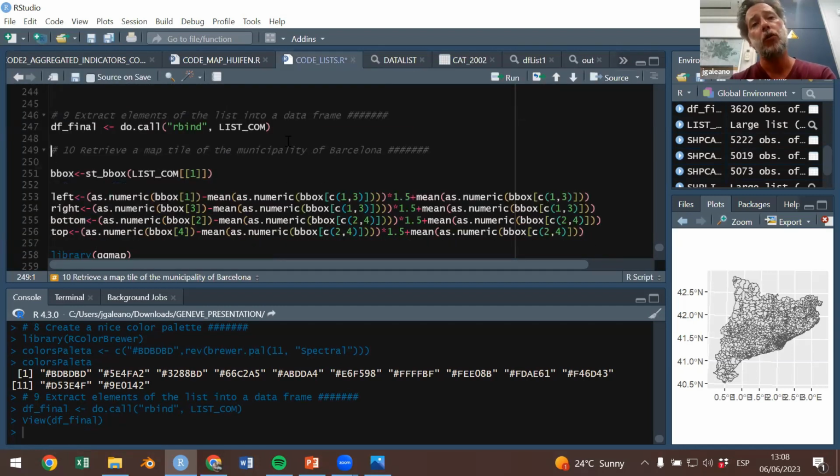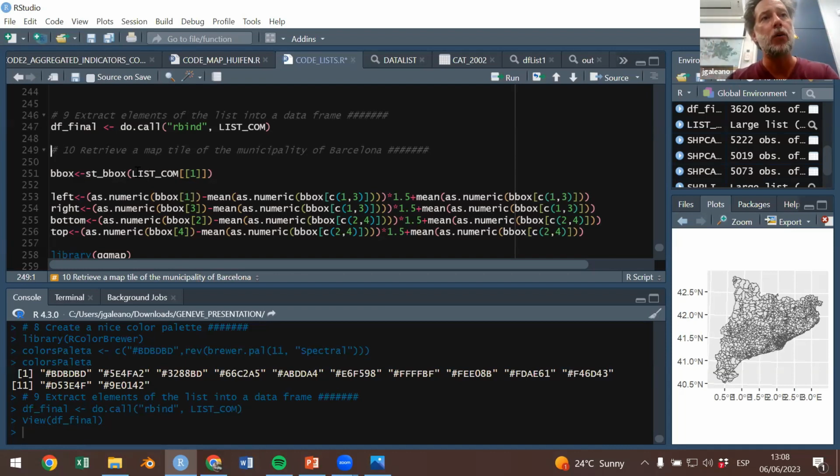Because I want to retrieve a map tile, I need to get the bounding box, the area in which Barcelona is placed. And I can take the bounding box of any of my three different maps of Barcelona in 3 different years, because maybe the distribution of census tracts inside changes year by year, but the general definition of Barcelona doesn't change.